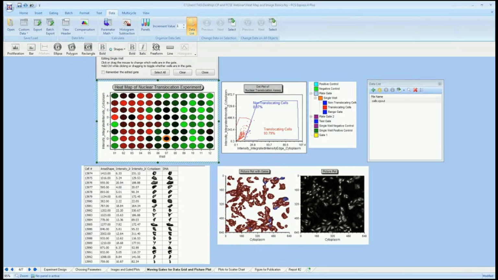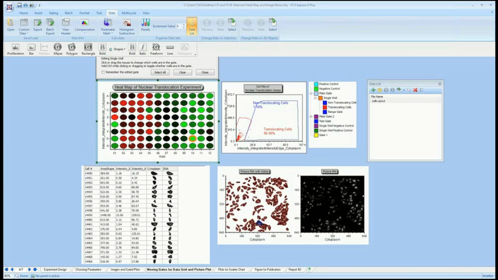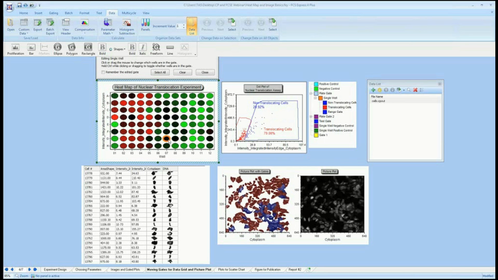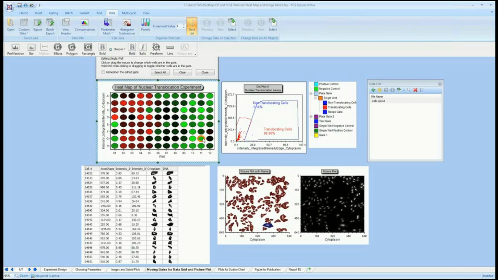And you'll notice that here we've put in a picture plot that doesn't have a background, and we're showing the cells that are non-translocated in blue and the cells that have translocated in red, and what that image actually looks like in real color or grayscale. So this is a great way to come in and review the assay, make sure it worked. In this case, we can see that we've gone from about half and half translocated to non-translocated, and as we go down the rows or the columns in the assay, they're becoming more and more translocated.